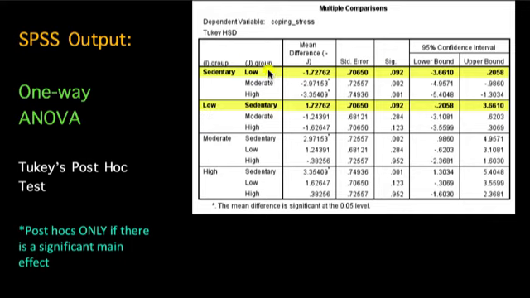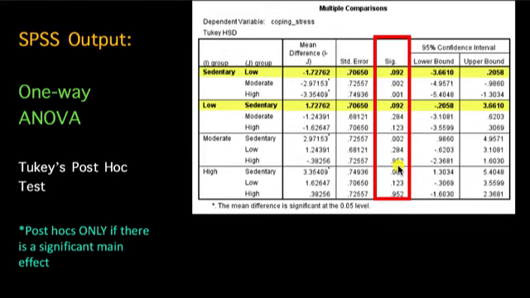If we look at this, these are just some highlighted examples to show that there is redundancy in the table. I've had students in the past where I'll say, what are the significant pairs of activity levels, and they will write sedentary and low and low and sedentary. I'm like, those are the same thing. And you'll notice they have the same p-value. So you only need to list the pair one time. In this case, that was just for the sake of the example, but you can see there's a p-value column here that we can refer to for our significant pairs.